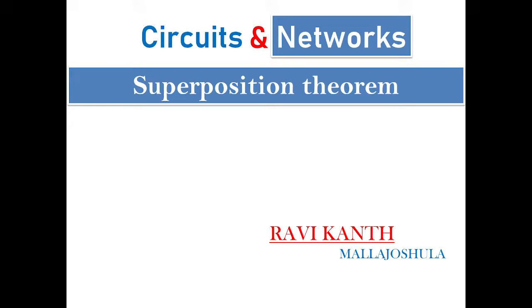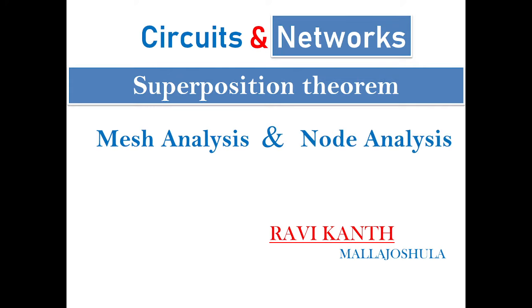We are going to employ superposition theorem to obtain current, voltage or power through a particular element. Whether we got the right answer or wrong answer, we are going to cross check whatever answer we have obtained with mesh analysis and node analysis, such that we are going to conclude that whatever method you employ in order to find out current, voltage or power, your answer should always be the same.